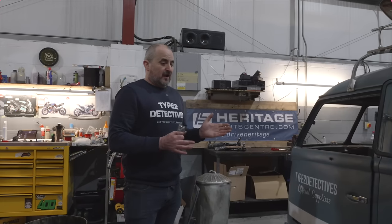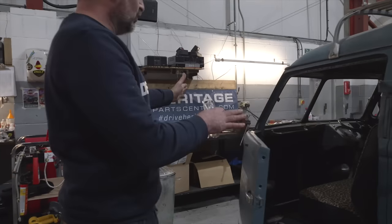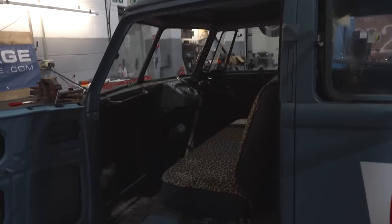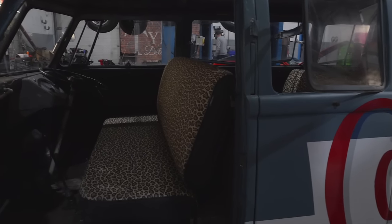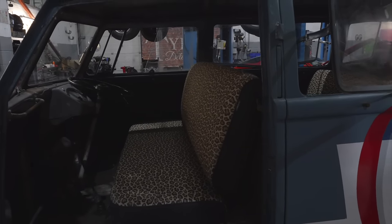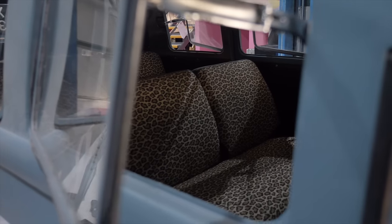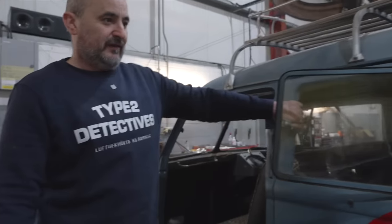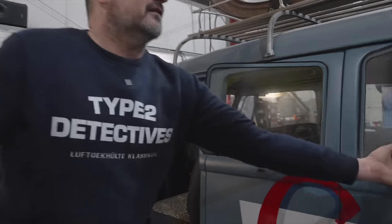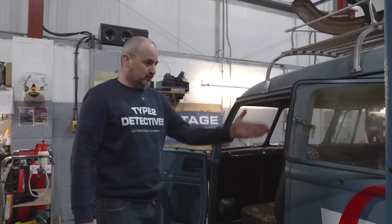So we've just over a week to go. It's now time to concentrate on the home comforts. Matt's got the door frame off. We're trying to get the door to fit the hole a little bit better. Mark, our good friend at Trim Classics, has come up with this amazing Lily Savage inspired scary spice, whatever you want to call it, interior, which I absolutely love, really in keeping with the 50s theme. We're going to try and fit a diesel heater into the van before we go. Got some pop out window seals to fit. We've noticed we've got the big spoon catches, so I really love the look of the windows that open up that much further than a smaller, more traditional pop-out window catch.